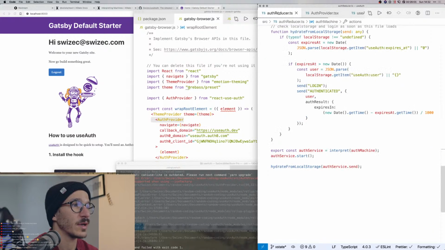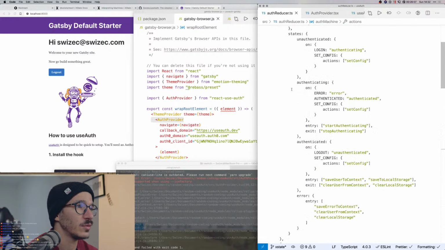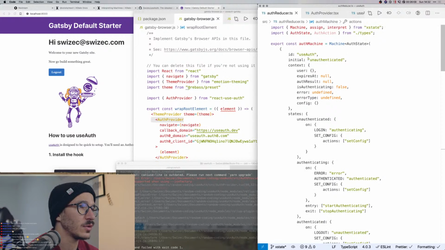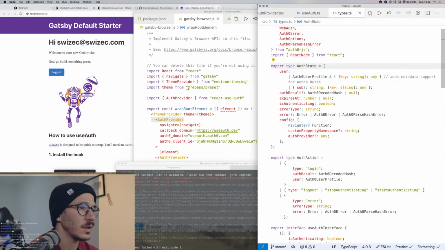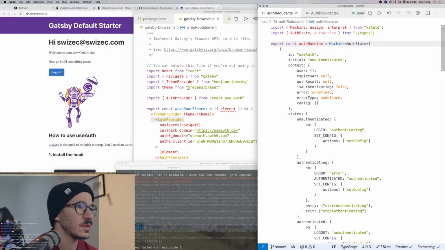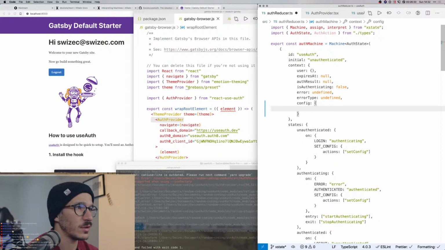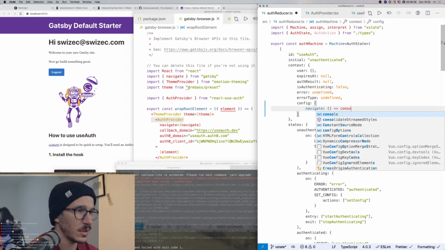So I'm going to go back into Auth Reducer, and I'm going to look at auth state. So navigate is going to be a function that always exists, which means we're going to have to define it here. And we're going to say navigate is going to be a, let's just console error.